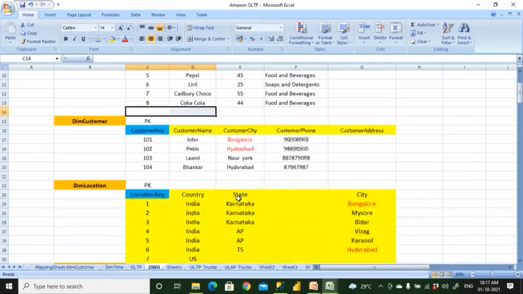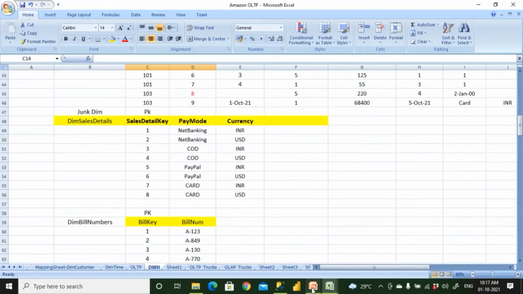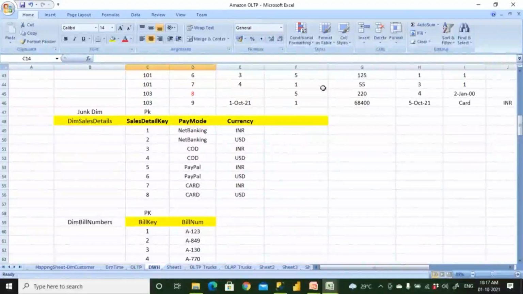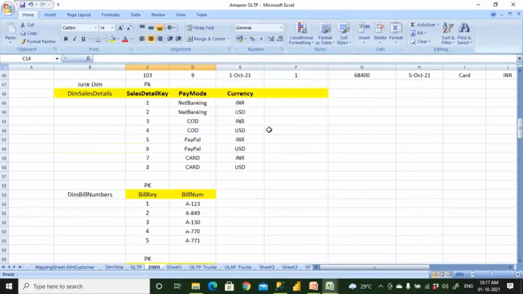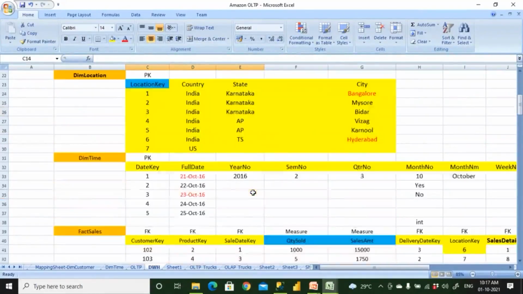But what data did you get first? The data you got first is in which table? Early arriving facts. You got the fact data first, but the corresponding entry was not there in the dimension table. When there is no link, that is what is called referential integrity. When you get data where 9 is not here, what is SQL Server going to do?